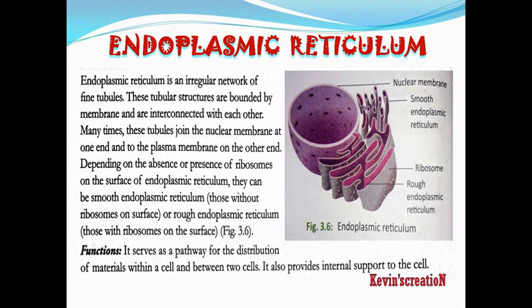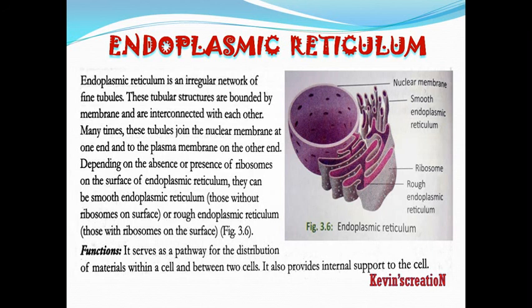Now let us learn about the function of endoplasmic reticulum. It serves as a pathway for the distribution of materials within a cell and between two cells. So whatever is to be distributed inside the cell or outside the cell from one cell to another, this is done by endoplasmic reticulum because it is interconnected. It also provides internal support to the cell, that is the secondary function, but the main function is distribution of materials in and out of the cell.